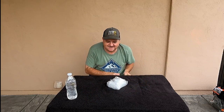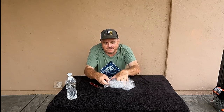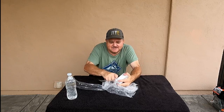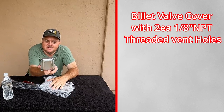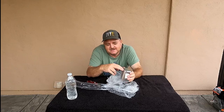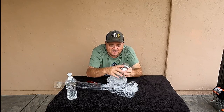This is their billet valve cover. And this knife ain't the sharpest. Anyway, I've had this forever too, man. All these parts are sold. And it's taped up, guys. Come on, really? You know, we try to make videos of this stuff. We don't need it so taped up. Anyway, got their billet valve cover. It's a really nice piece. It's got the vent holes on the top for the block breather. And these holes also, in the position they're at, help put some of the oil vapor from the block through here to help lubricate the valves. At least that's what they say.